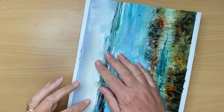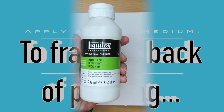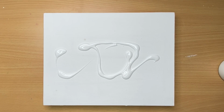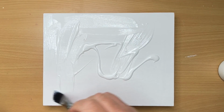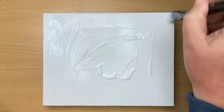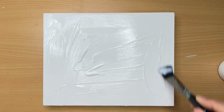So, and I've got some overhang as well, so I'm just double checking with my fingertips to make sure that it fits correctly. And what I'm going to do now is apply the acrylic medium to the wooden frame. I'm going to use a large brush to paint this on, and really make sure you paint right up to the edge here. So when you actually stick your painting on there, it's the corners sometimes that you have to watch out for. So just giving it a final sort of blend here with my brush before I apply the painting.